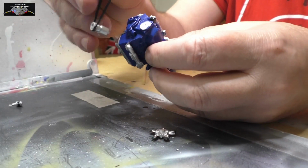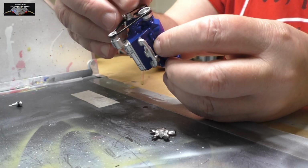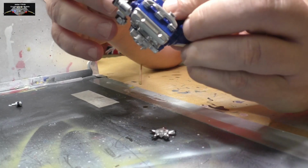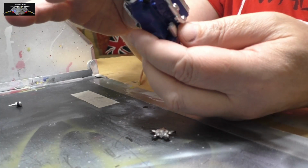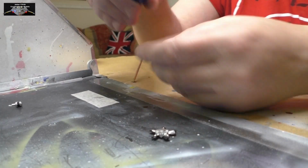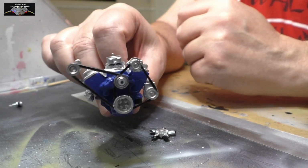And then we put the top one on first. I've been trying this. Put the top one on first, and then the bottom one will slide in. And it slid in first time. Look at that. Isn't that wonderful? Don't you just love it when a plan comes together? You know? Oh, Sticky stuck to me again. And that looks even better now, doesn't it, with its fans on it.